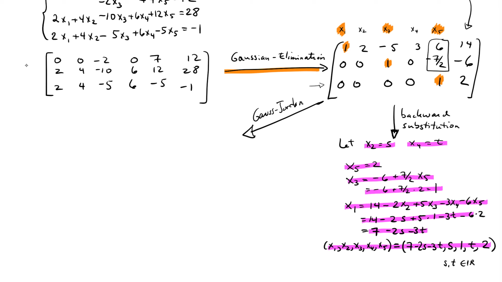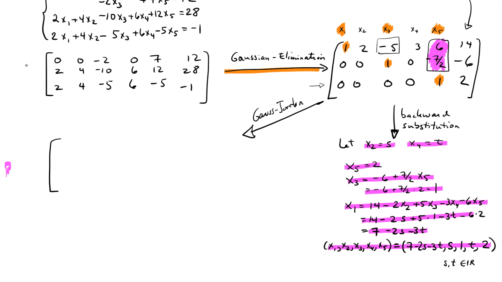So essentially, for the Gauss-Jordan step, above your leading ones, you will introduce zeros, and you start with the rightmost leading one. So we start with the rightmost leading one, which is in row 3, and we want to introduce zeros above it. So right there. Okay, so how do I do this? We're gonna add or subtract multiples of row 3 to rows 2 and 1.